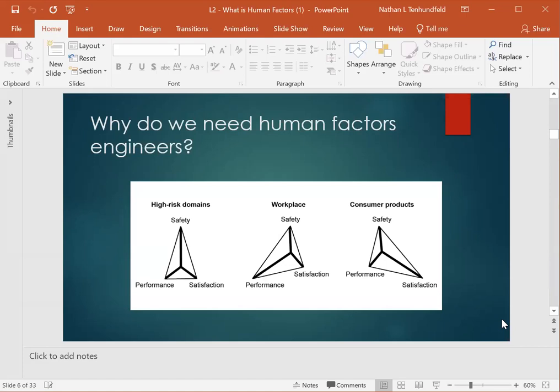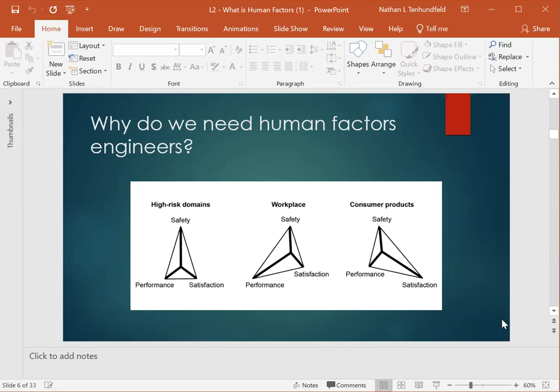And so the prioritization of these three different things depends on the domain, obviously, right? In high-risk domains, our primary interest is going to be safety, perhaps at the sacrifice of both performance and satisfaction. So maybe what we really care about in, let's say, a manufacturing plant, we want there to be some output, right? We have certain expenses we need to be able to cover. And we want people to be happy, but what we don't want to have to do is pay a lot of workers' comp or get such bad press for poor safety issues.